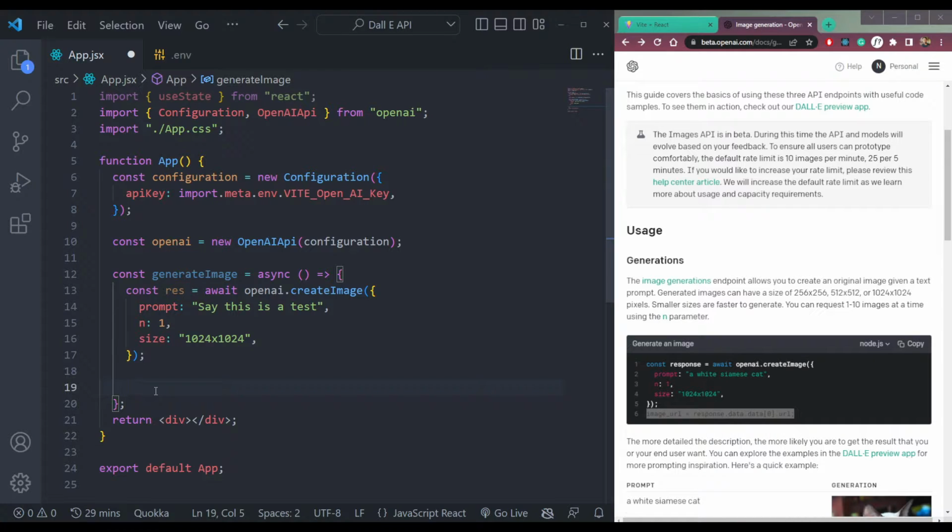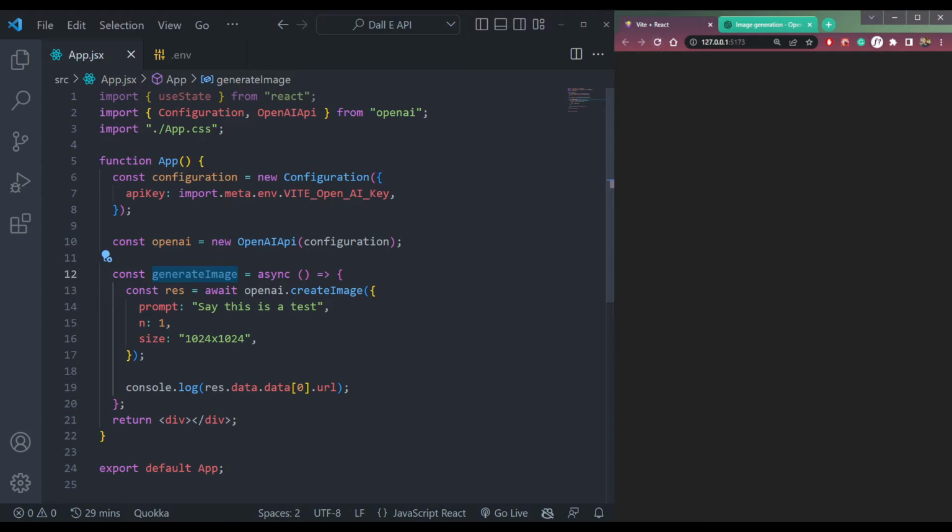Then we can simply console.log this res and all of these items. So just let me copy this and paste it here: res.data.data zeroth index.url. I'm getting the first URL for this because we're generating only one image. So now let's call the function.